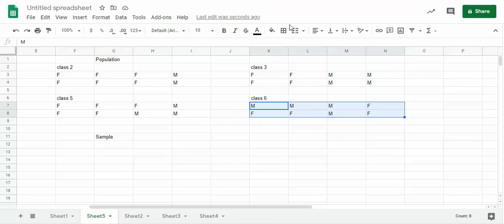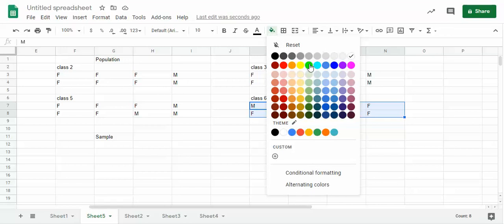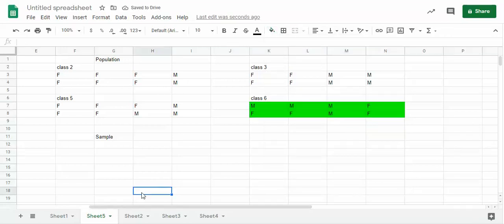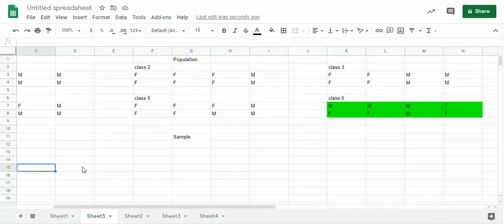So what I'm going to do here is highlight all of class 6, and when you do this activity, you could highlight class 6 if you want to, but you don't have to. Just pick one class out of the 6. It can be any one you want, and have that be your selected class that you've decided to pick to be in your study. And once you've highlighted your selected class, put them as your participants down here. So for me, it would be M, M, M, F. I'm following this over here. And here it would be F, F, M, F.